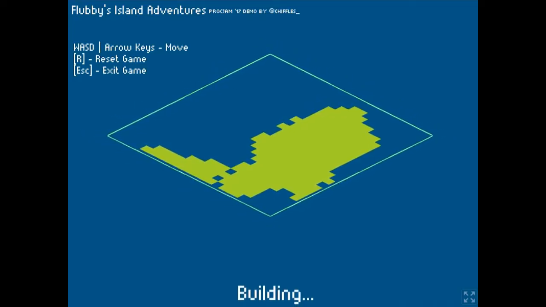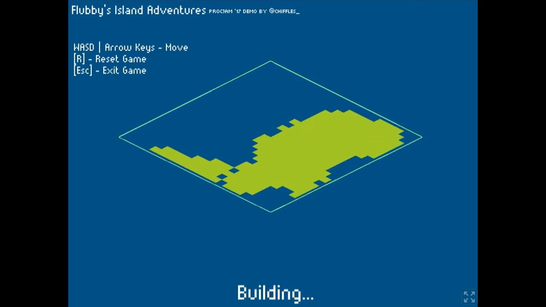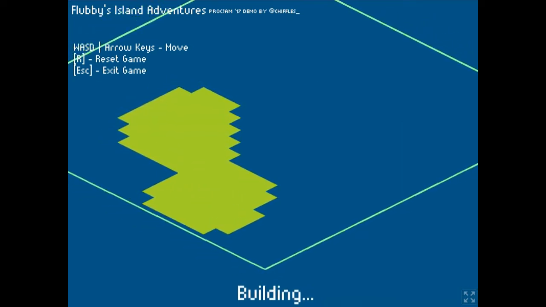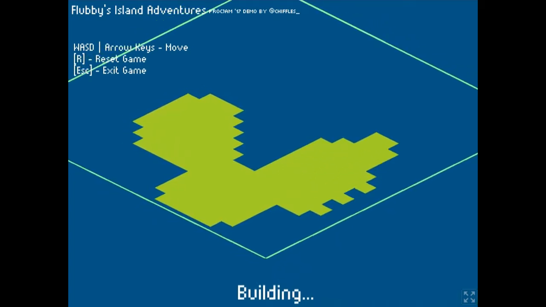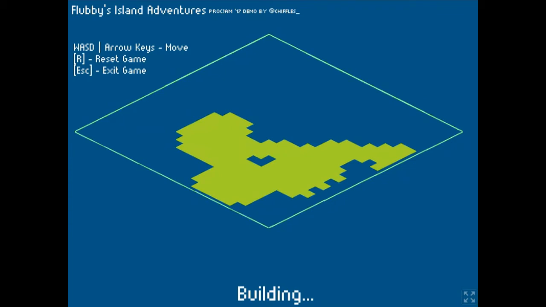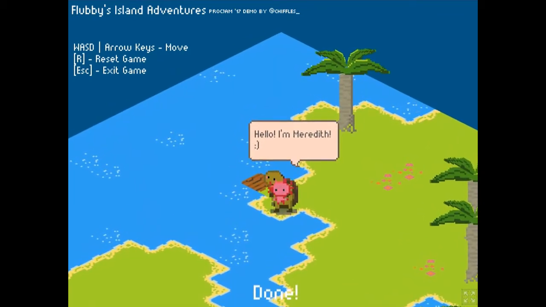Next. We're playing Flubby's Island Adventures. We're gonna pretend my voice isn't as crap as it is. Okay. And it's building some terrain for us. Or not, maybe. Right, so I refreshed it, and now I'm gonna let it build its thing. And it's just going to build its little island. Come back after it's done. Right, so it built it, added some trees, lots of little detail.